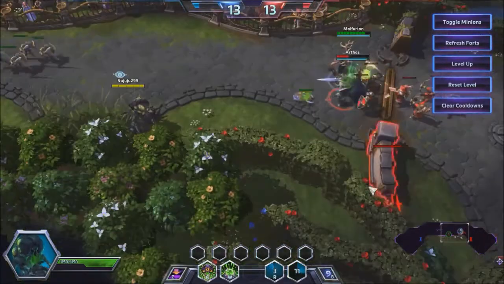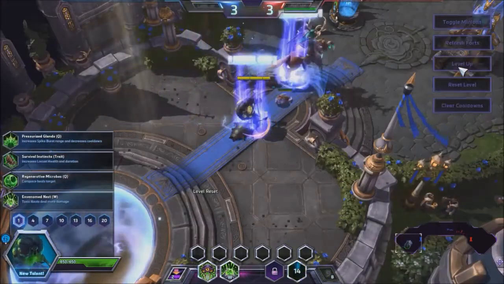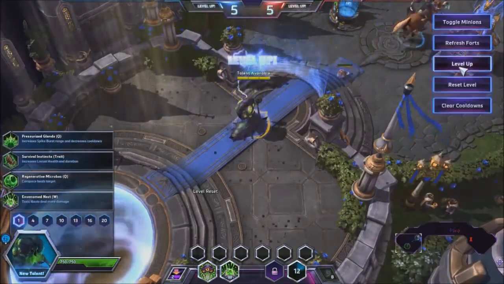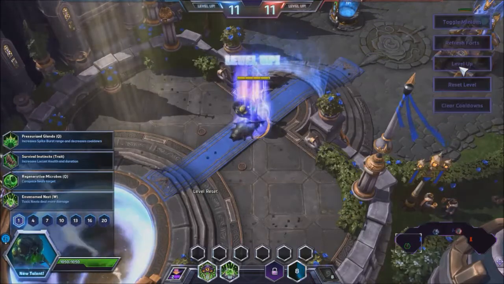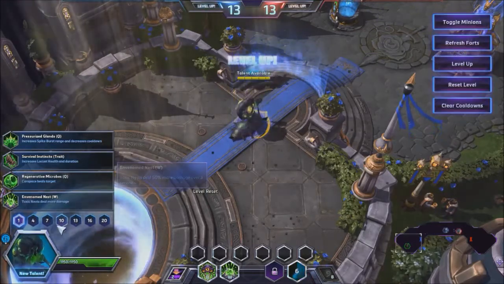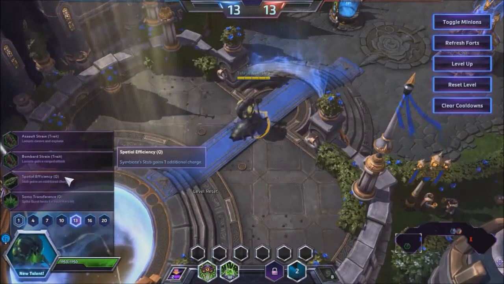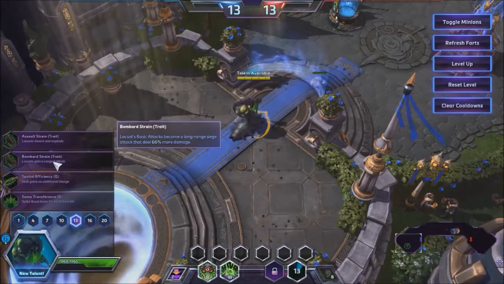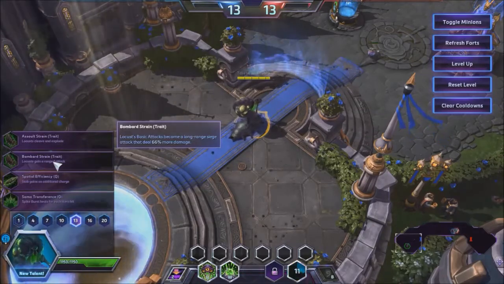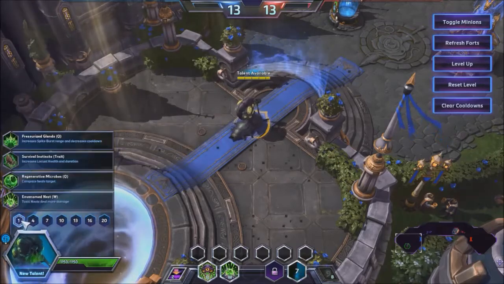So Spatial Efficiency, Symbiote Stab gains 1 additional charge. Soma Transference, Symbiote Spike Burst heals the host for 98 health per enemy hit. Alright, so let's go back to that Bombard Strain. Locust basic attack becomes long range and deals 66% more damage.